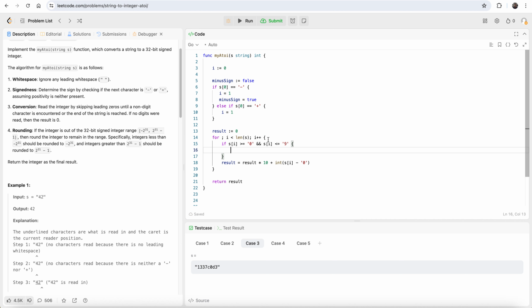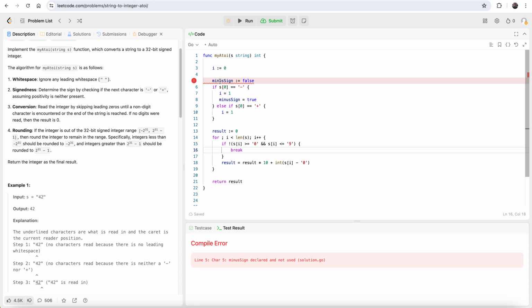In this condition we want to proceed, but if it is not this, so I can say here not. So if it's not between 0 to 9, then break the loop. So we do not want to proceed further. So in this way I think it will run, and then we'll try to cover the other corner case later. Let me first run this.